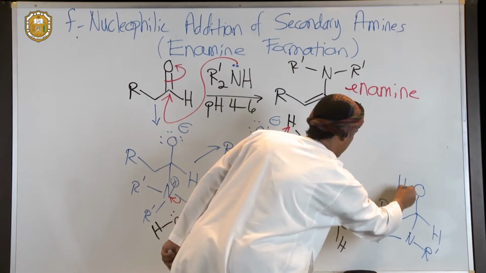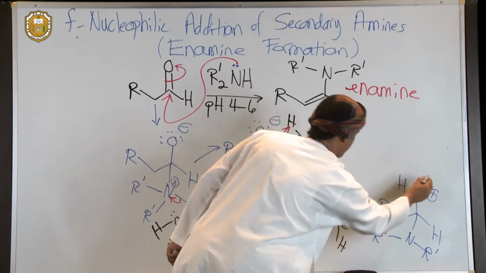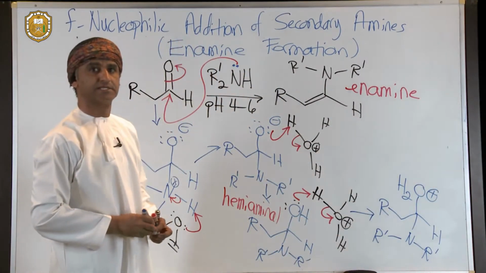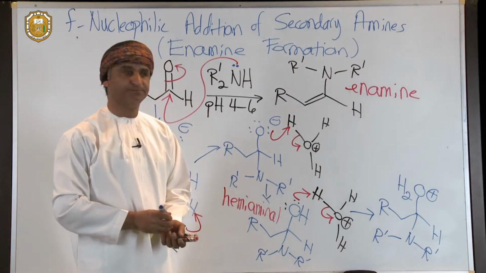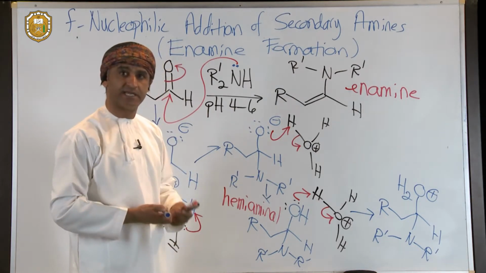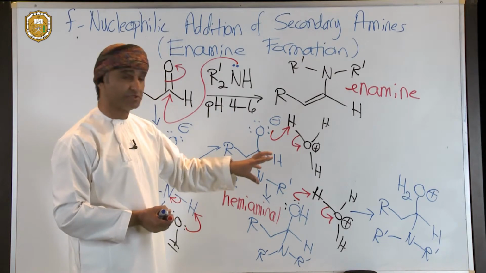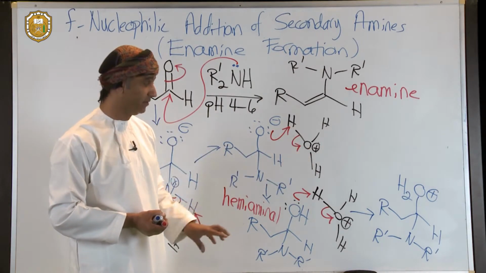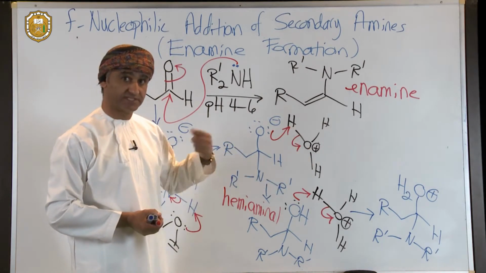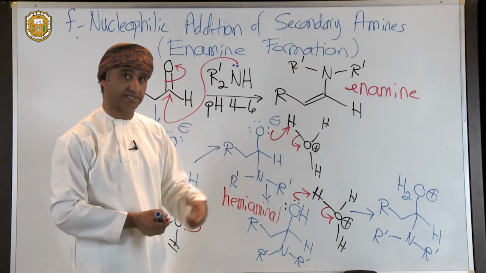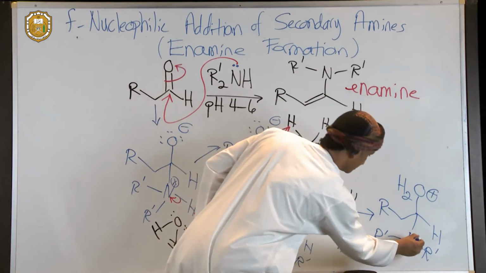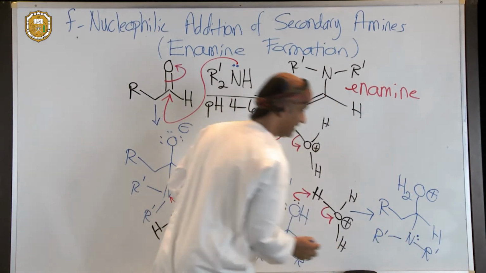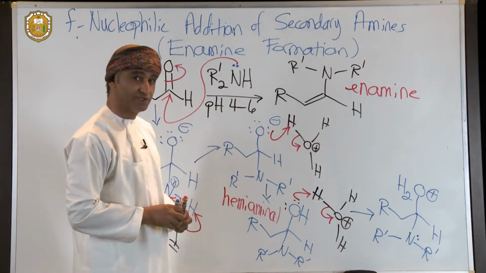And now we have OH2 or H2O basically, which is an excellent leaving group. And again, this protonation step sets the stage for the elimination of water from that intermediate. The elimination of water can be better facilitated by the lone pair on nitrogen. So that's the lone pair on nitrogen. We can use it actually now.